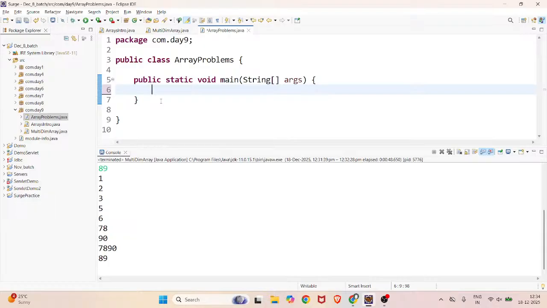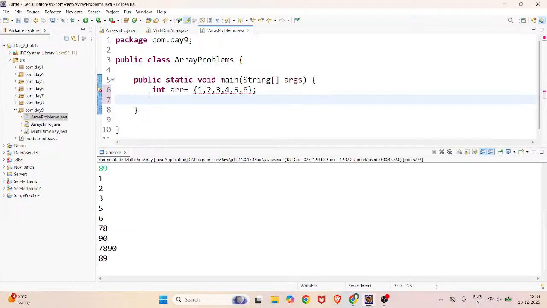Reverse an array. Suppose I have an array, int arr equals 1, 2, 3, 4, 5, 6, right? Now I have to reverse them.